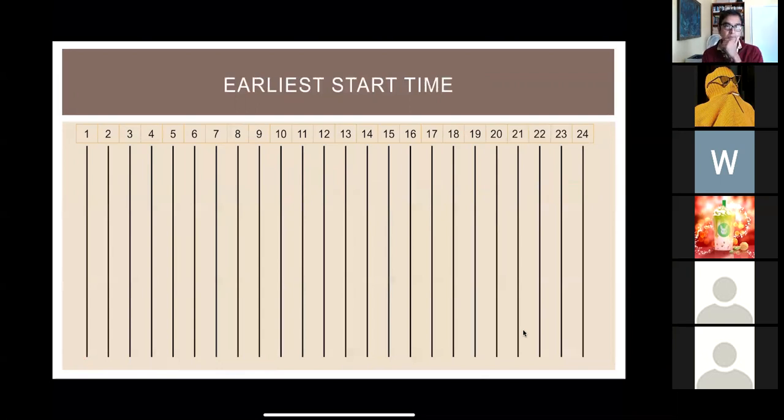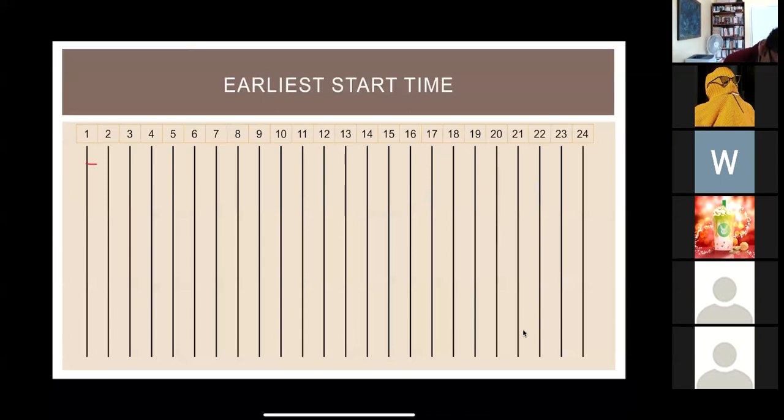Earliest start time. This is also one of the strategies that one of you suggested. And the idea here is don't waste any time. If the room is available, starting at 1 in the morning, start with the event that begins as close as possible to 1 a.m. So what do you think? Is this optimal or not? Once we pick an event, we'll remove anything that collides with it and then pick the earliest start time amongst those remaining. Brett is saying you could have an event that goes all day.